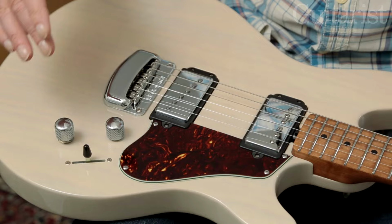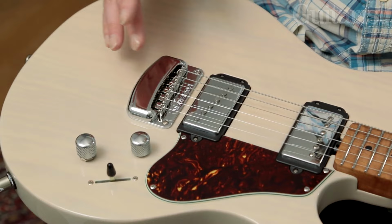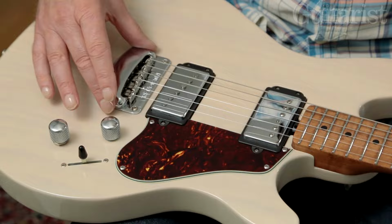Modern designed hardtail bridge with bent steel saddles. It's a really nice piece of work. All of the workmanship on here is first class, and all of the parts are incredible quality.